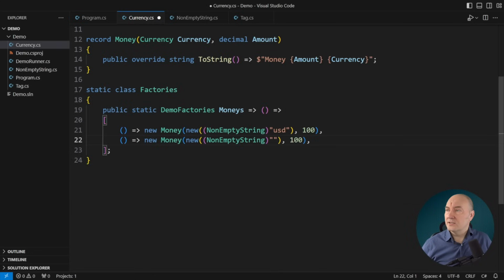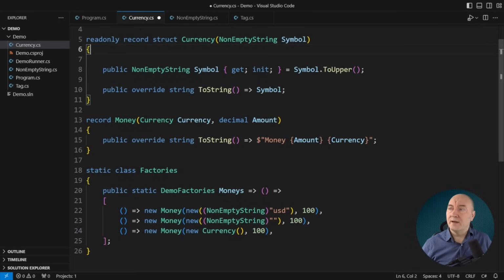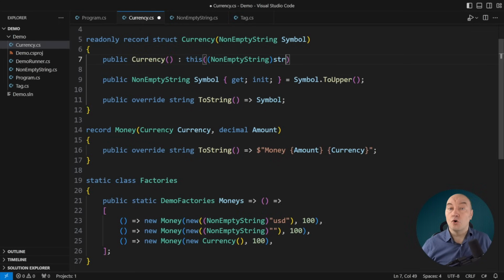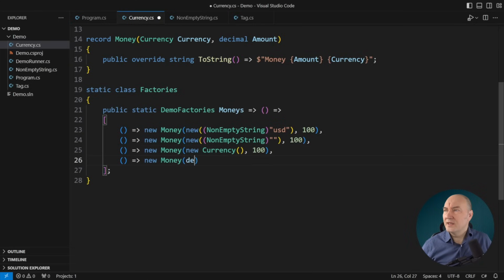First of all, a struct always has a default constructor. I can instantiate money with no currency at all. This must never pass, but it will. I will plug this hole by implementing the default constructor that always fails. But there is one additional possibility, the default keyword. That would create a struct instance without calling any constructor. All fields are set to defaults, including null for reference fields. Well, that is a disaster.